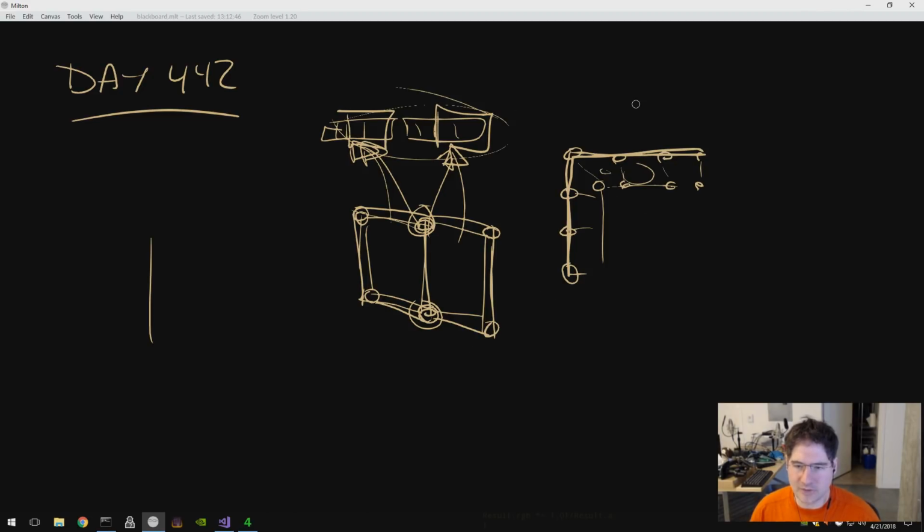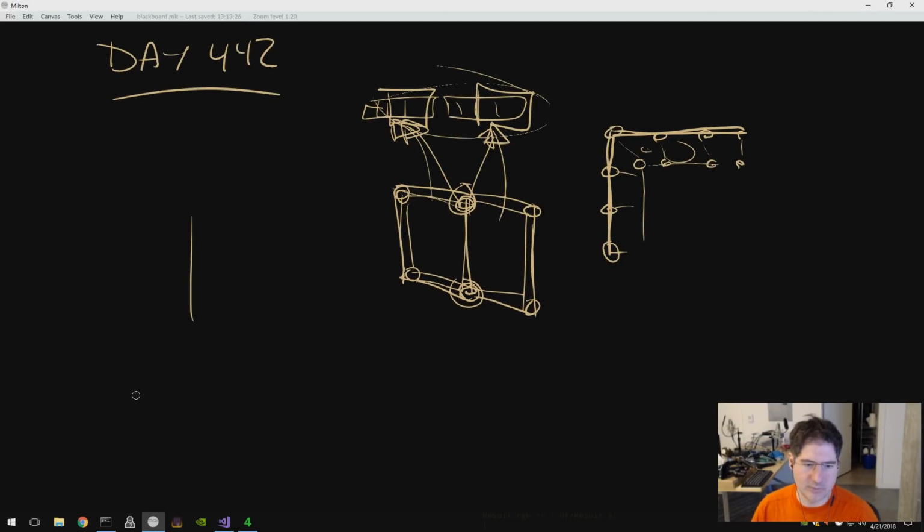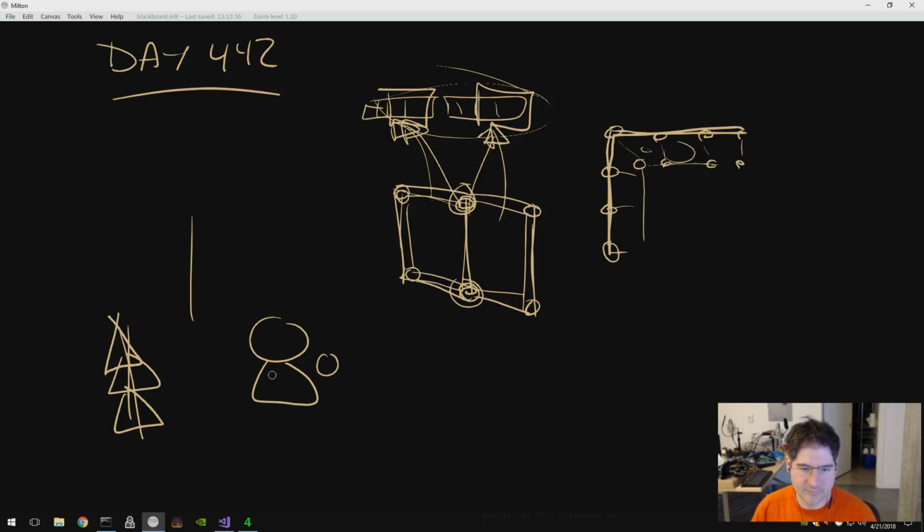What is more troubling to me is the individual elements running around in here. For example, we've got those trees that are in the game, and then we've got the hero who's in the game. The question is, how do we light them appropriately?